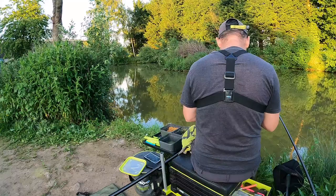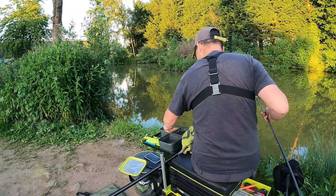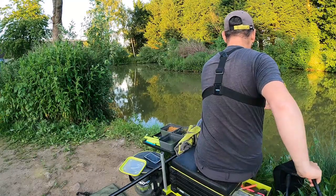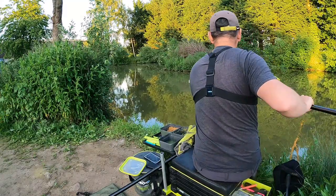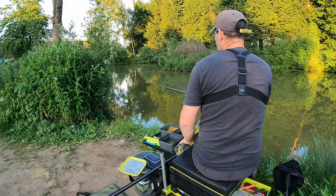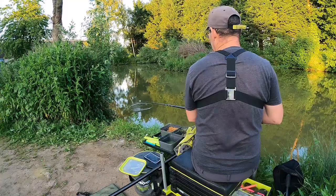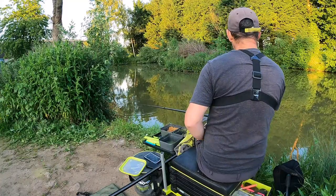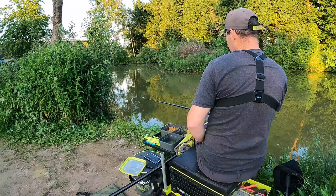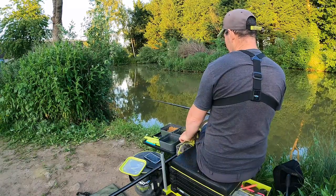Lovely — thoroughly enjoying this. Doesn't get better than a bit of paste fishing! Lovely trap by the way — I already met the farmer as soon as I pulled up and he's a really friendly guy, definitely made me feel very welcome so I shall be back. I imagine there's quite a lot I can fish here as well — quite a lot of little methods and tactics. This might be my new test venue.